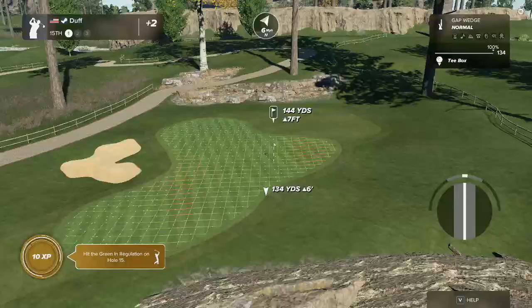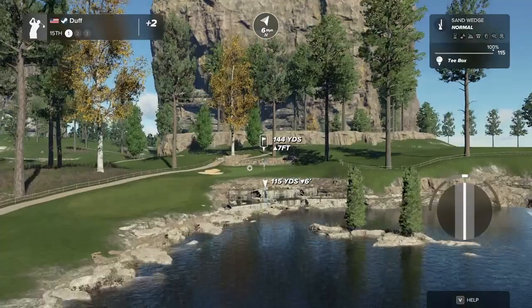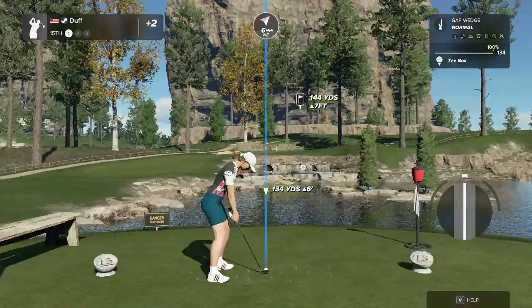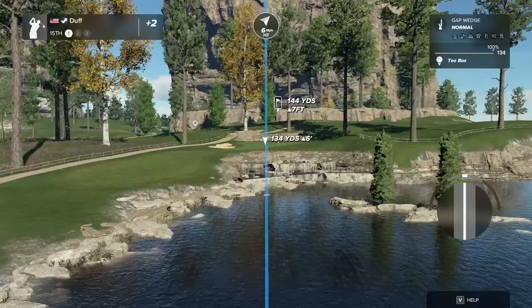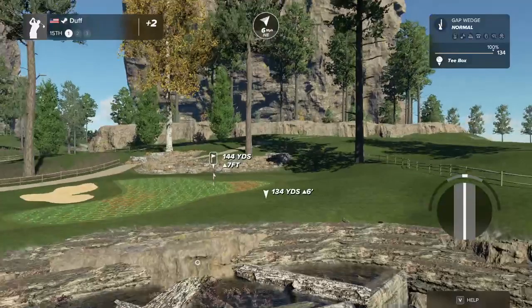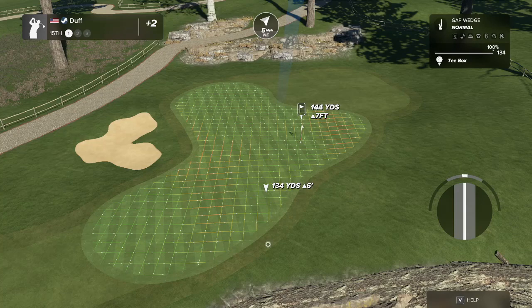I like the idea of the waterfall. Again, I just don't like that the water's coming from nothing. I would have liked to maybe see a river run down through here and then feed off into this or something. Green shape. God, dude, I want to put a bunker right here so bad for you. I think a bunker right there would really tie this hole together. Like this spot is just crying out for a bunker. I don't mind the green shape that much because you've got this nice little curl that'll bring stuff around.